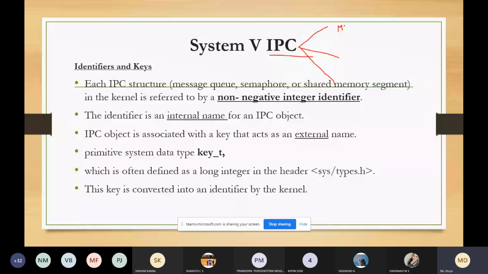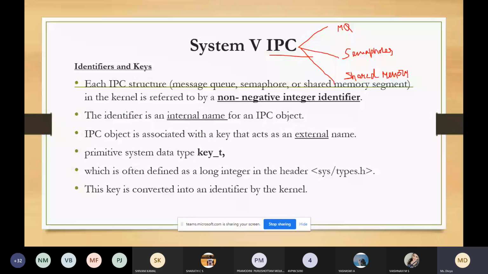We can make use of the concept of semaphores, which is one more technique for inter-process communication. And there is one more technique, that is shared memory. So these are the three techniques for inter-process communication which we are discussing in this chapter: message queues, semaphores, and shared memory.